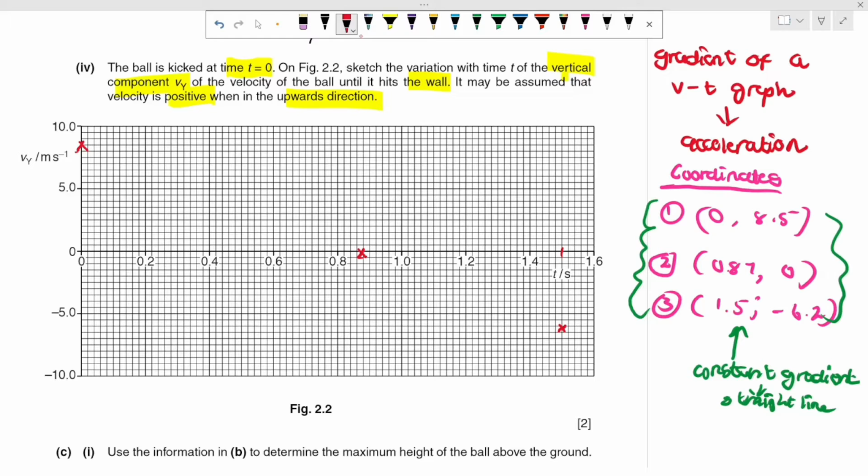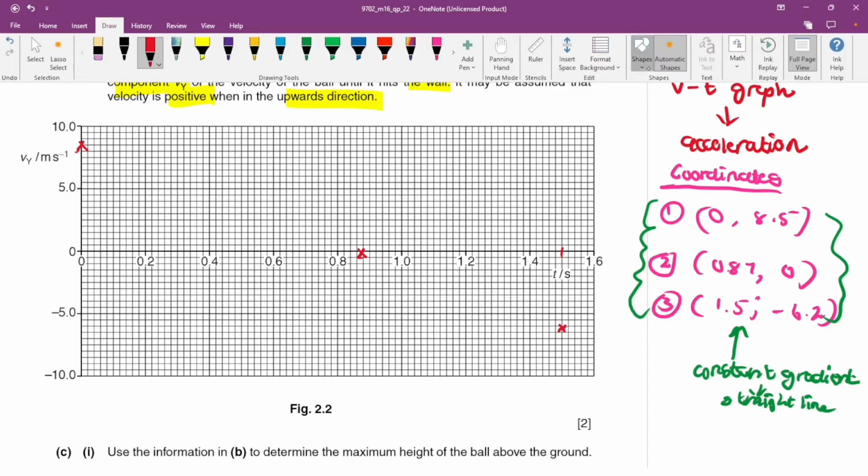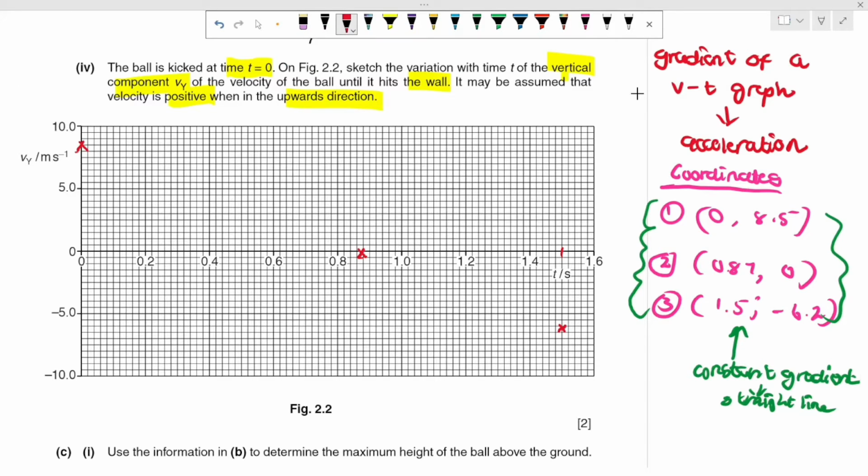So basically these are the relationships that we have established. Our job is now to draw a straight line. So we are starting here, our line passes through here, then it goes through to that point, right, like so. So this is how we're supposed to draw it, a straight line. Why? Because the gradient has to be constant and it has to pass through this point, and it must not exceed 1.5, because at 1.5 we're done.